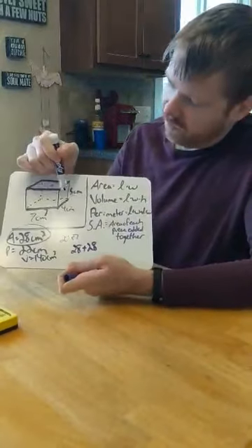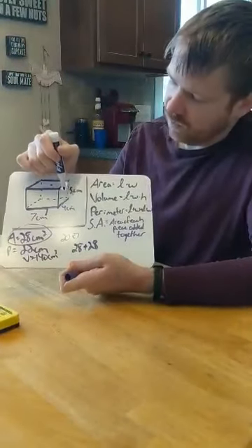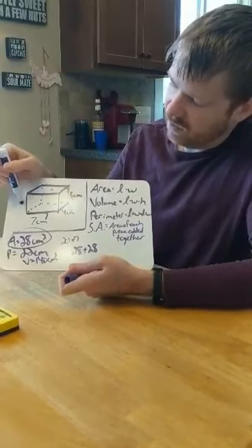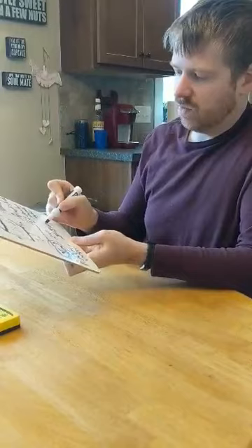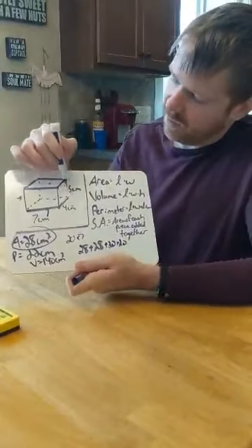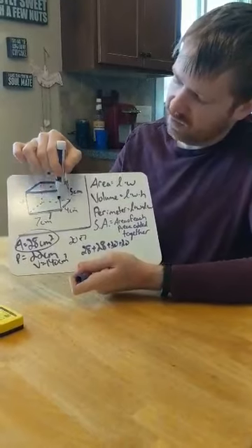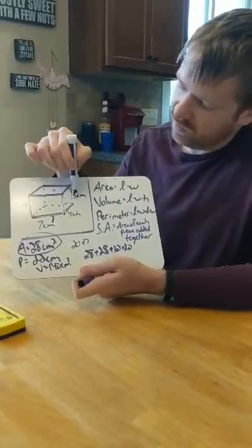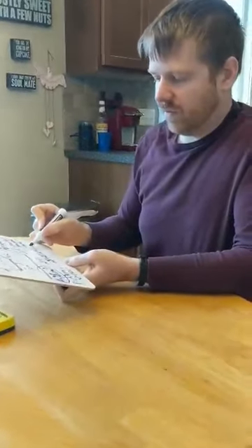Now, the area of this side over here will be length times the height. 5 times 4 is 20, and if this side is 20, the other side is 20. So I'll have 20 and 20. So I found the top and the bottom, the side and the side. Now I need the front and the back. So this is 7, and I need to know this piece right here, which I have to look over here for. So it's 7 times 5 is 35.